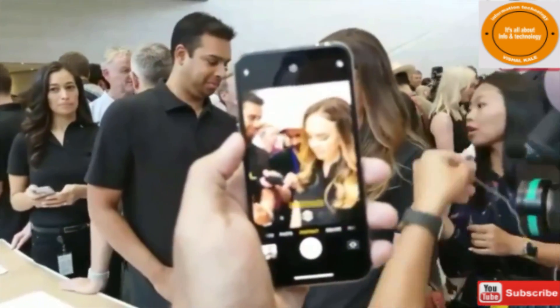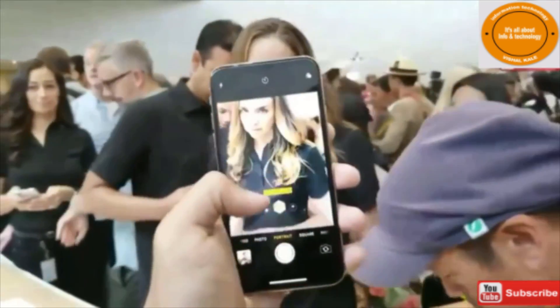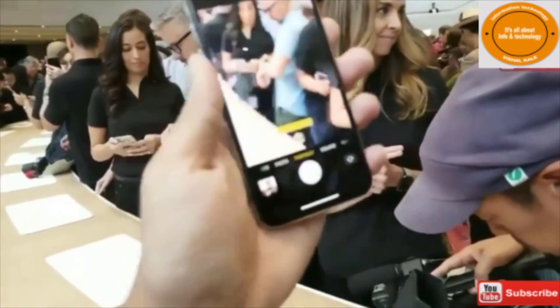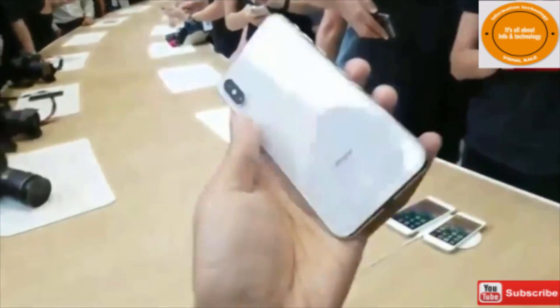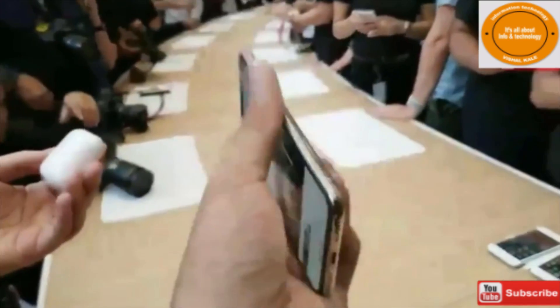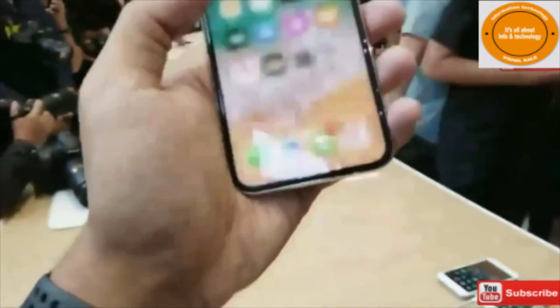I don't know if I can really get in tight on someone right there — tough to say for sure, especially because we're having a hard time focusing on this device. But it is, again, a beautiful machine. There is no headphone jack, obviously. The front-facing camera is something we should definitely give a try.